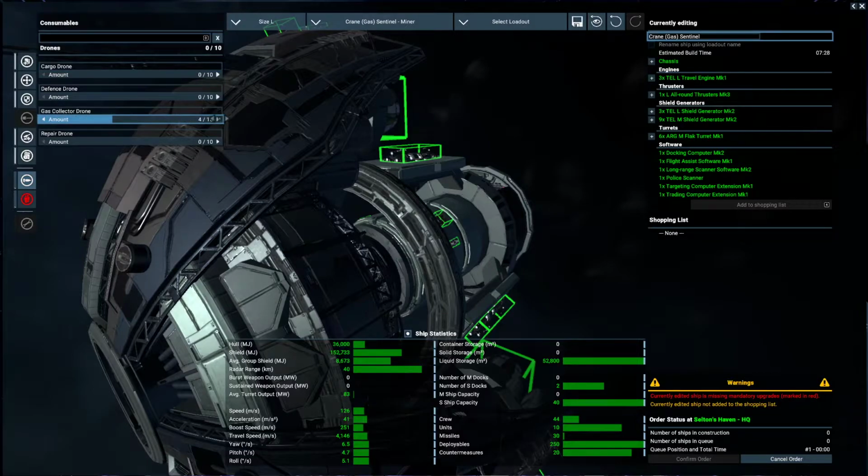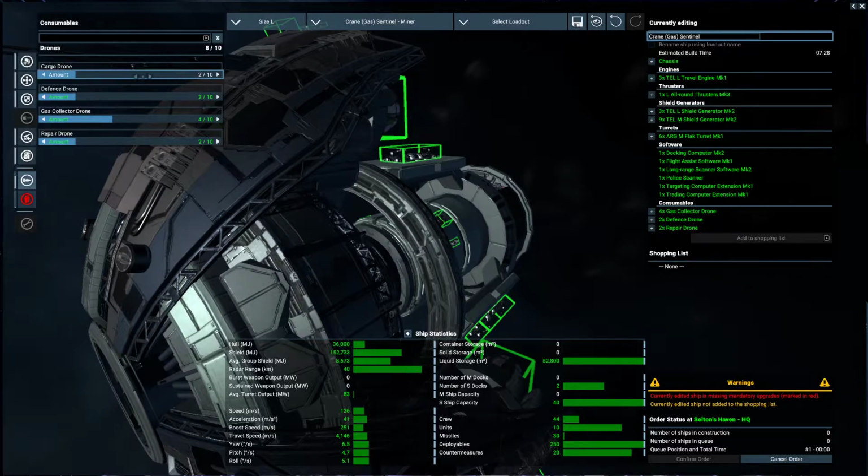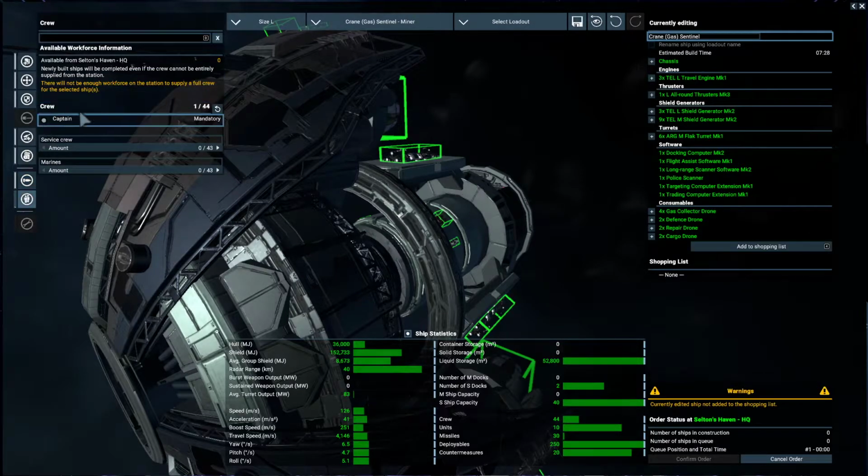Let's get 4 of these, 2 of these, 2 of these, and 2 of these. Captain, and this is going to be our... let's be real childish. Big stink collector. Yeah, big stink collector.